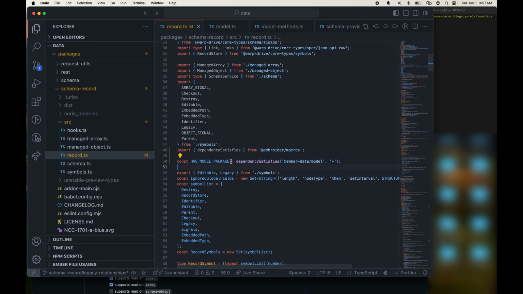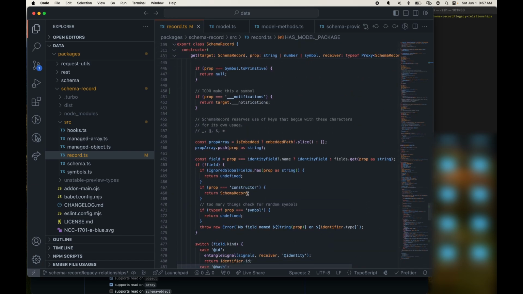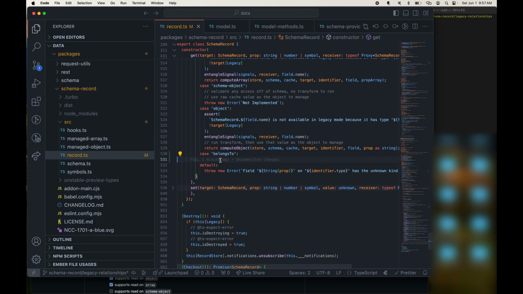What we can do here is we can just do this has model package, and we come down to our switch statement, and we say if not has model package, maybe we just assert here.